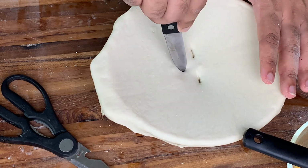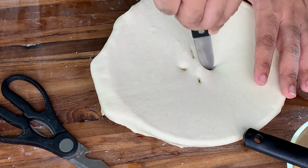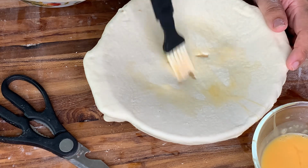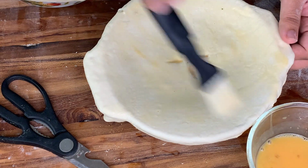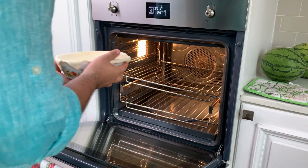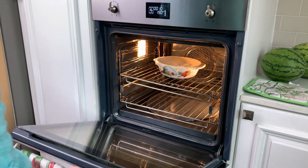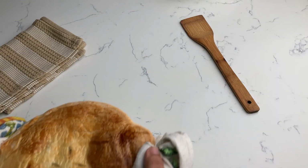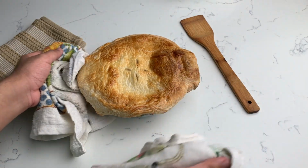These little cuts are not for decoration, they are actually going to let the steam go out while these pies are cooking in the oven. And then egg wash the entire pastry before you place it in the oven. Then finally, into a preheated oven at 190 degrees Celsius, you just have to cook this for about 10 to 15 minutes or until the puff pastry is golden brown.